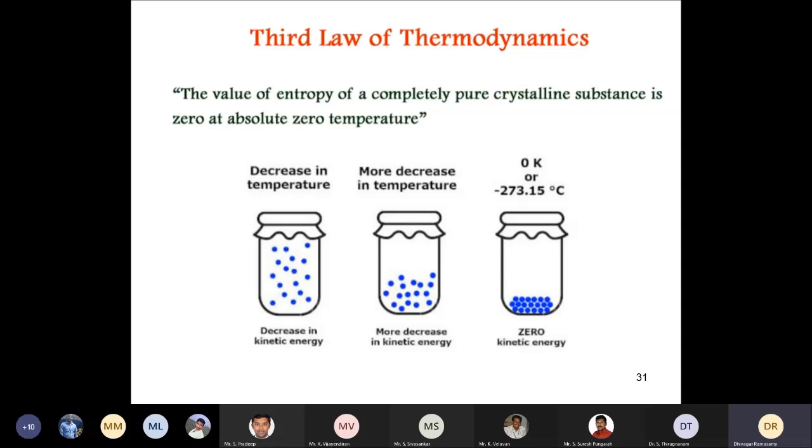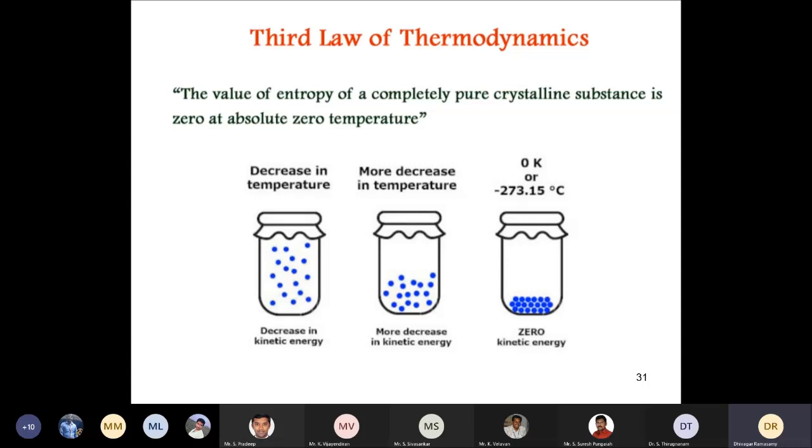In the first box, some molecules are there. In the second box, very few molecules are there. And in the third box, the molecules present in that box are in a rest condition, arranged in a good manner. So if the molecules are slowly moving, the temperature available in that system will be decreased. Kinetic energy will be decreased.